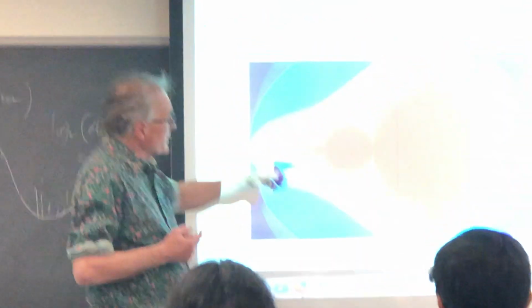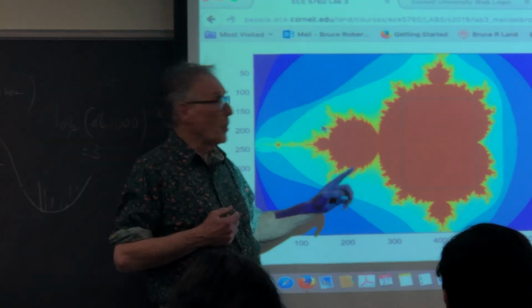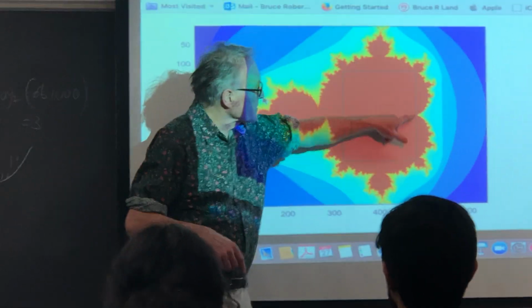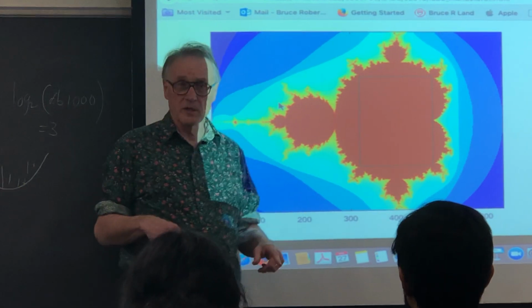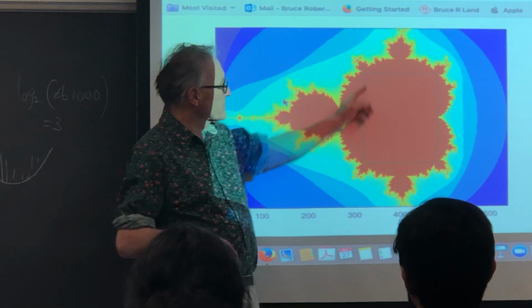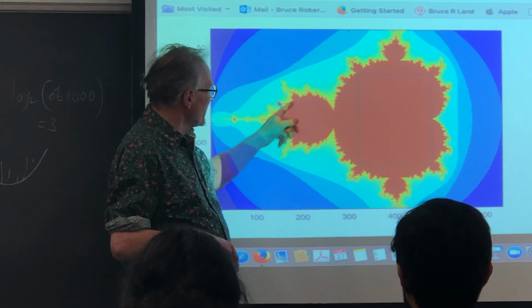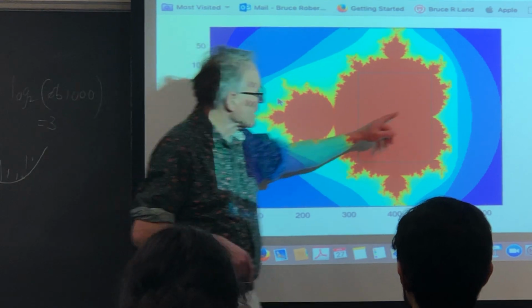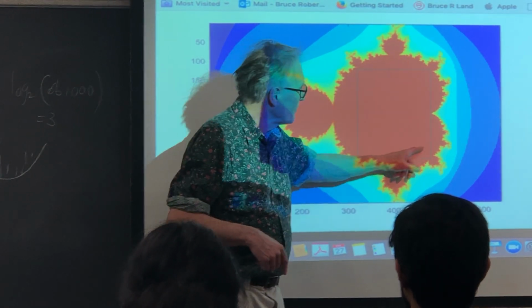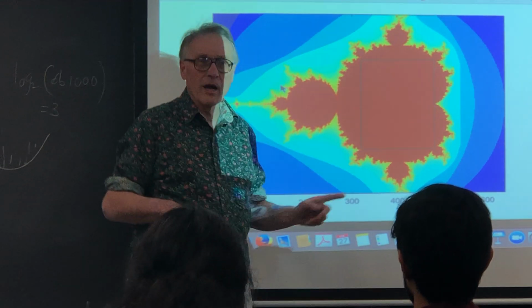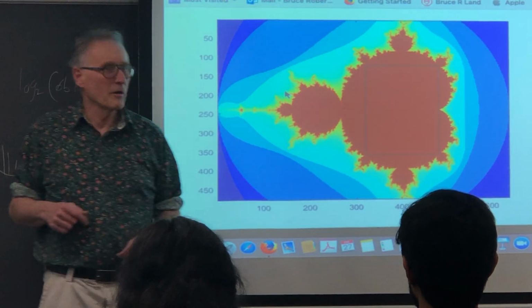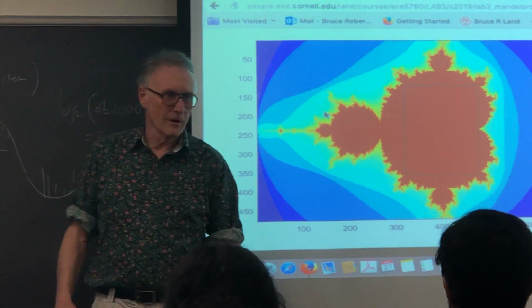But for the whole Mandelbrot set, yes, there are a bunch of known features. One is the biggest circle that can be inscribed in here is known. The biggest rectangle is known, that's close to it. The biggest cardioid that can be inscribed in there is known. You know cardioid? Heart shape.